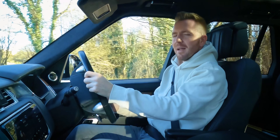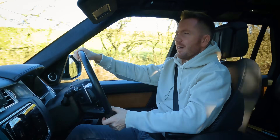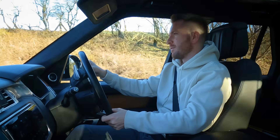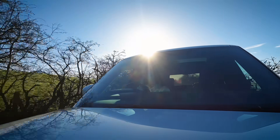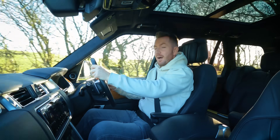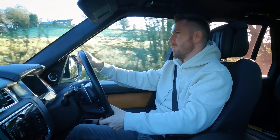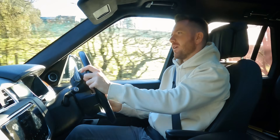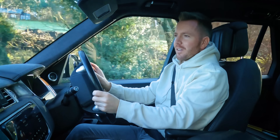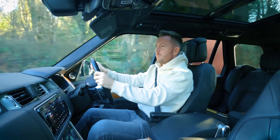I do remember one occasion many years ago when I was at my old site — I'd been in business about a year — and I had a Zafira, quite a nice car, done 70,000 miles, and I think I sold it for £2,795. I sold it to a lady who had two or three kids, and she traded in what I think was a 2005 or 2006 Citroën C4 five-door — not the Picasso, the smaller one — a horrible gold colour that had gone flat on some panels. She wasn't entirely honest with the description. When I drove it after we'd done the deal, I realised the turbo wasn't engaging.